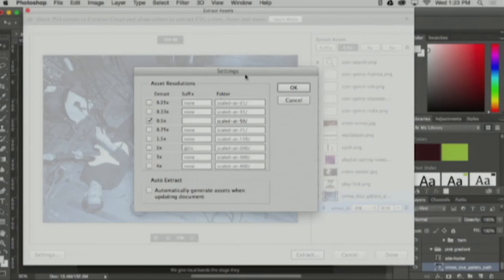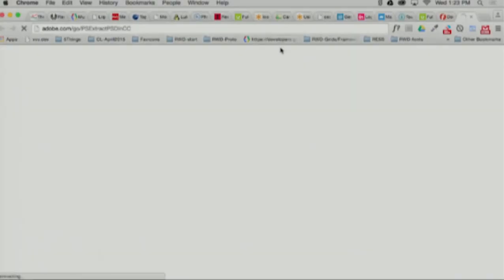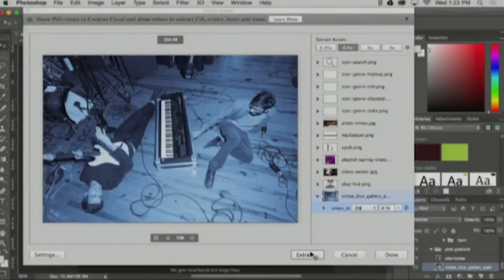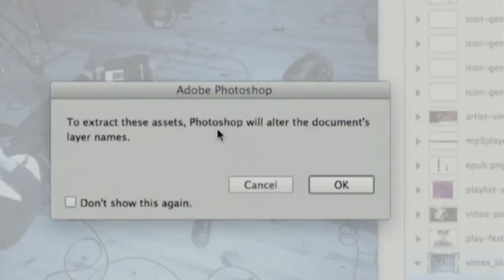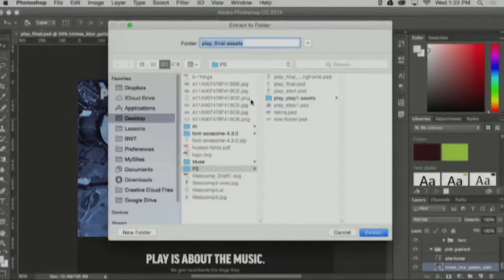So we go and extract. I didn't want to do that. We go and extract. I'll click extract. We get our images. Now, the one thing about this method is it's going to tell you that it's going to alter the layer names, which is important. I'll show you in a second. It's going to change the layer names to be like .png, .jpeg, et cetera. That's how this engine works, okay? So I'll click OK. It's going to run it, do its thing, save it somewhere. Bam, done.